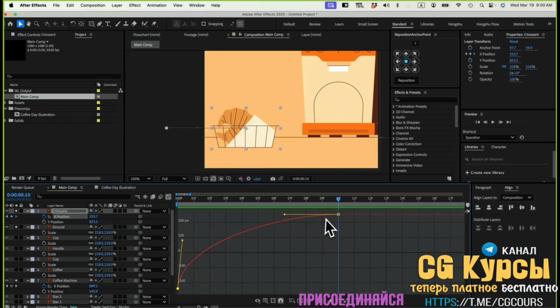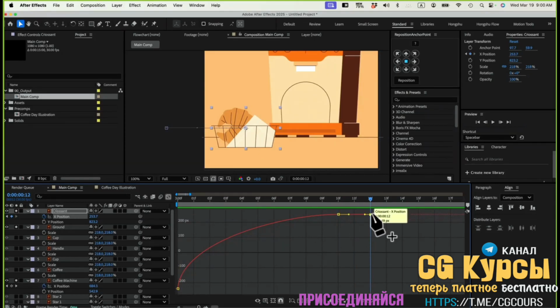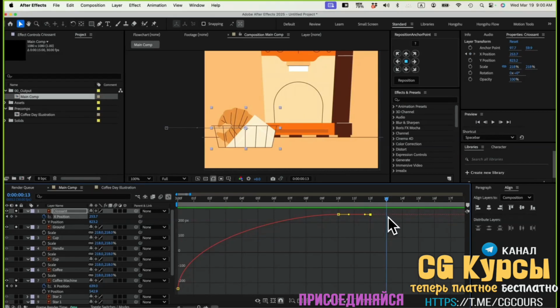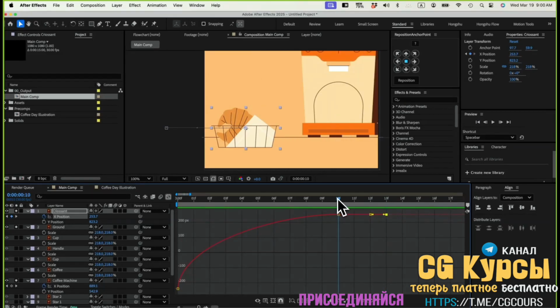Remember, we toned it down to 10 frames. So last layer for the coffee machine, we did a 4-frame overshoot and then a 2-frame overshoot. In this case, since the animation is only 10 frames, we don't want to overpower the actual animation. So let's do a 2-frame overshoot and a 1-frame overshoot. So we still have that time decay, but it's a small movement. It doesn't have to be too exaggerated. So we're doing a 2-frame overshoot and a 1-frame overshoot.